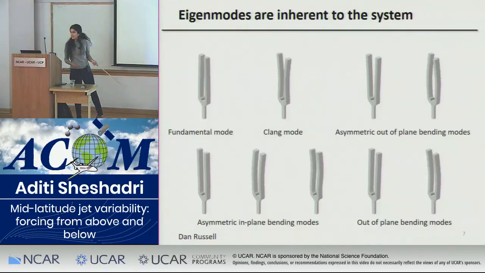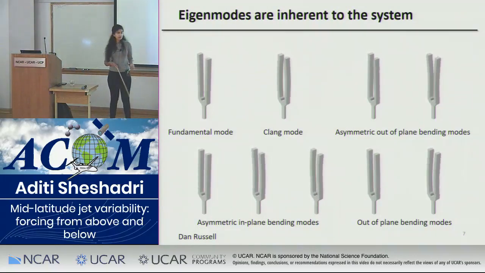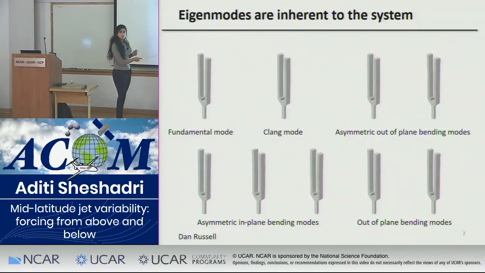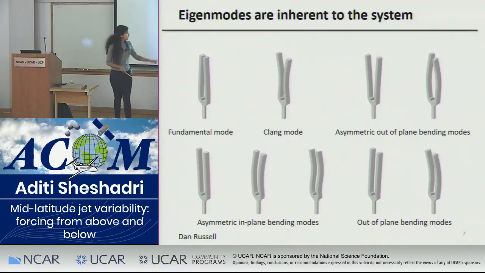Now, what I am trying to get at is something more like this. If you take a tuning fork, this tuning fork has these preferred modes of responding to whatever you hit it with. Now, of course, you could break the tuning fork, in which case none of this is valid, but if you want to keep the tuning fork alive and well, these are its preferred modes of response. These are the eigenmodes of the tuning fork. What I am trying to get at is something very much more like this, or at least an approximation of something like this.